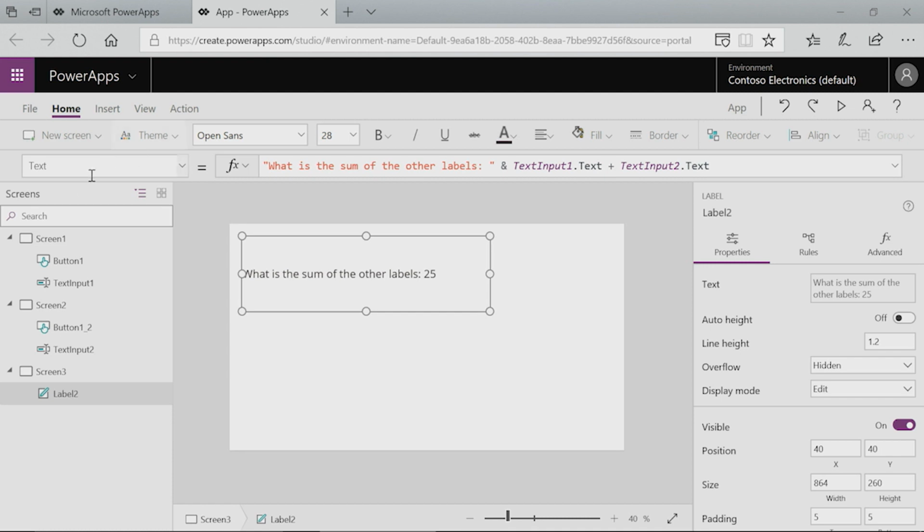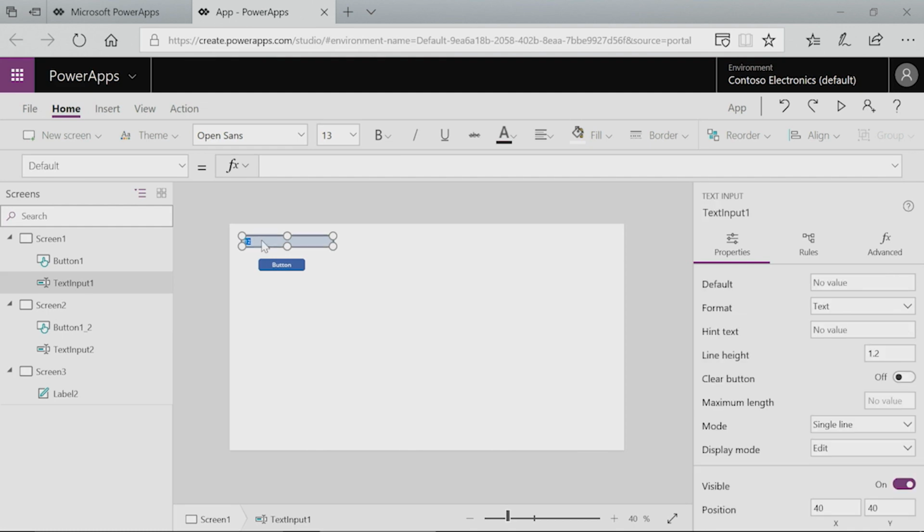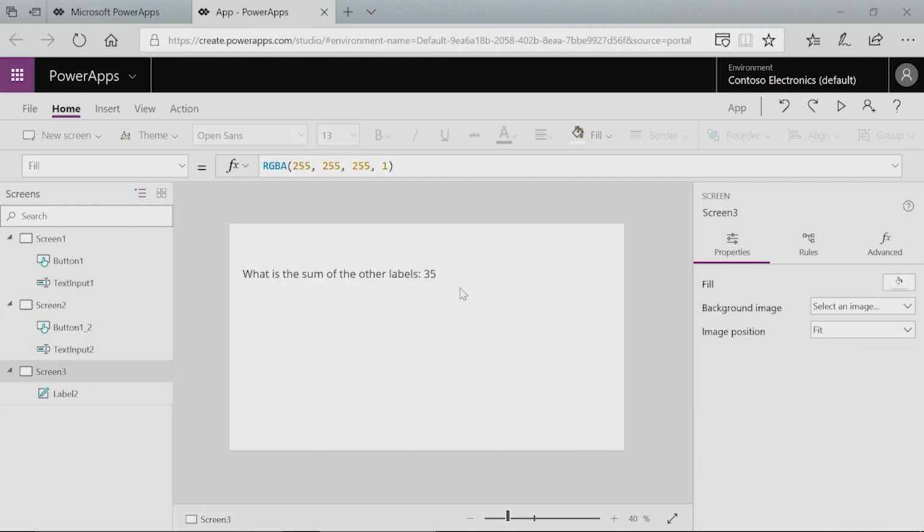So instead of saying, all right, whatever they put in text input 1, I need to save that to a variable to use later, when we get to the end, we can just add this stuff up. And so if we go over here and change this 12 to be 22, right there on the fly, that instantly became 35. I didn't have to click any buttons. I didn't have to do anything. I didn't have to say calculate. Just like Excel, all the calculations took place without me having to think about them.